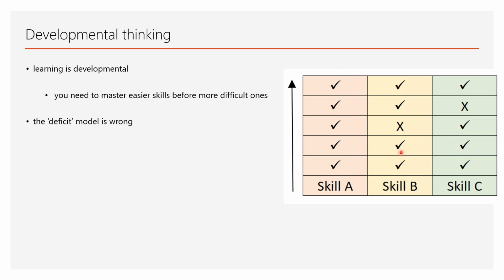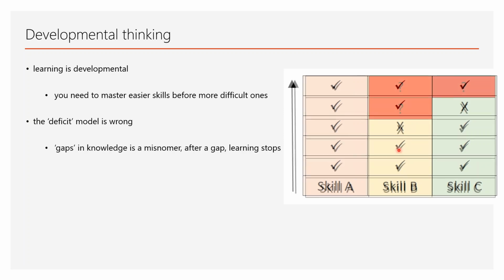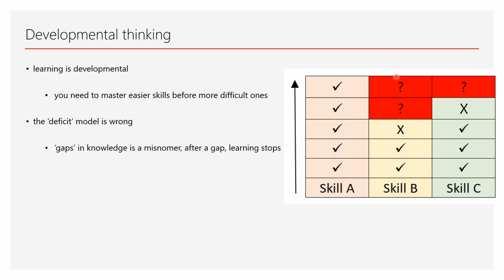The deficit model would say, yes, you got that bit, you got that bit. Oh, you went overseas, or there was a global pandemic and you didn't learn that skill, but then you continued learning. And the idea behind the deficit model is that the teacher can just go back and fix these little gaps in knowledge, right? Now, perhaps for content knowledge, where it's not developmental, it's just discrete packets of information, that might be true, that you can go back and fix those gaps. But if the research is to be believed, and I think it is, that learning is developmental, then what you're going to find is that after these gaps occur, there isn't actually much learning that happens afterwards.